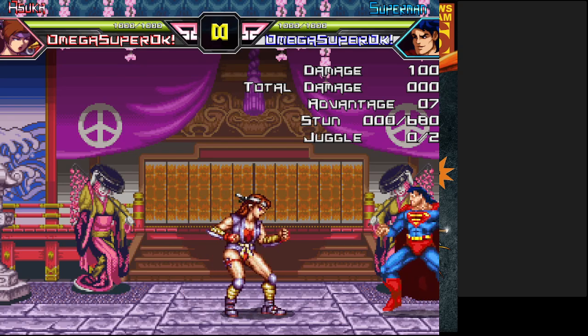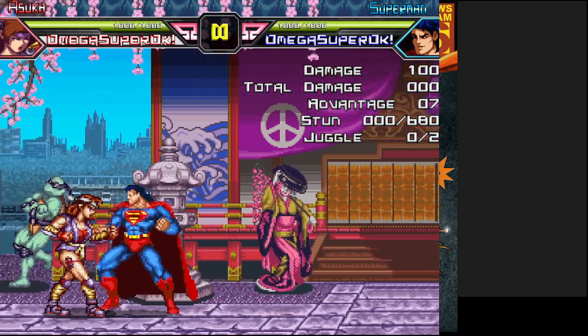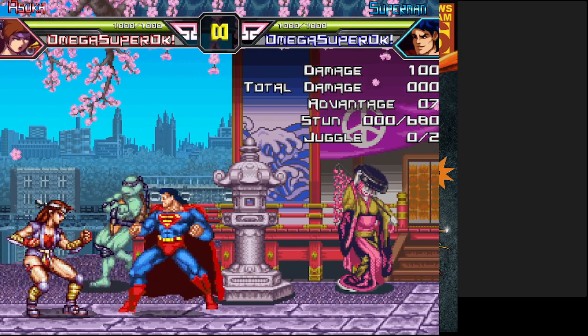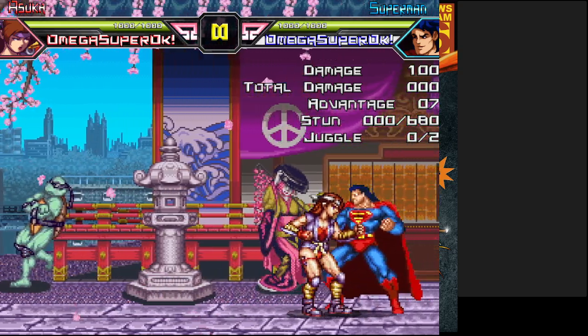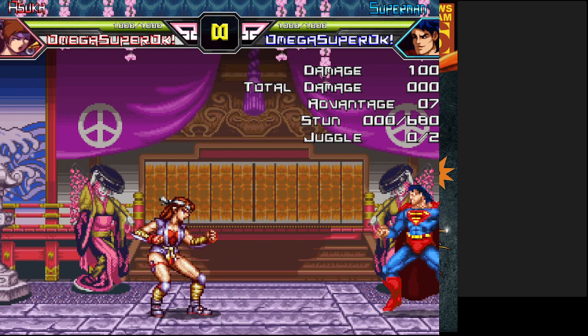And as you can see, her stage is a wee bit different. The Ninja and the Frog, he can just vanish and leave. But we can also see the rest of the stage in general. We got the wind blowing, the cherry blossoms. It's all very fun and neat. So that said, let's get into what she can do.